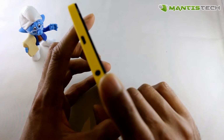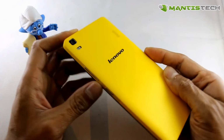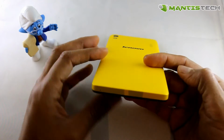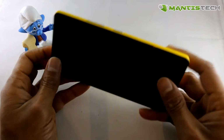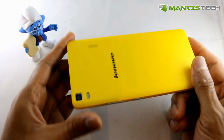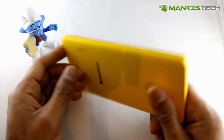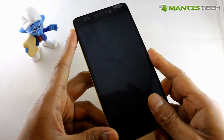We've got our headphone jack, we've got our charging port, we've got a back facing camera with a flash, we've got our sound rocker, on and off button, and that's it. Now this version is the yellow version, which I think looks pretty cool. There is a white version as well, but I quite like this yellow version. It's quite funky, but if you want to be a bit more reserved, you can buy the white version.